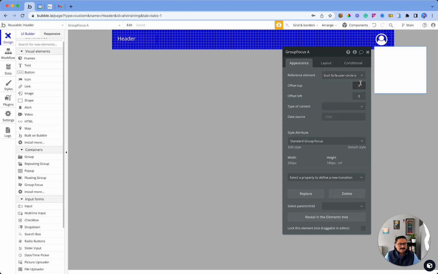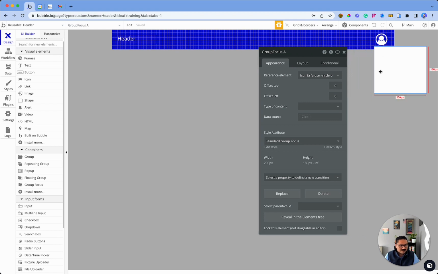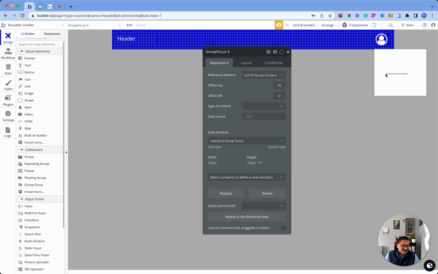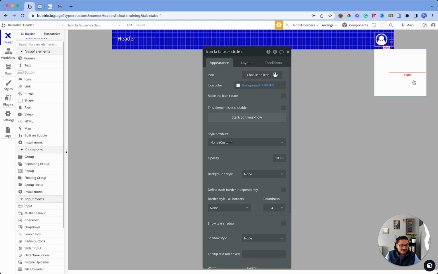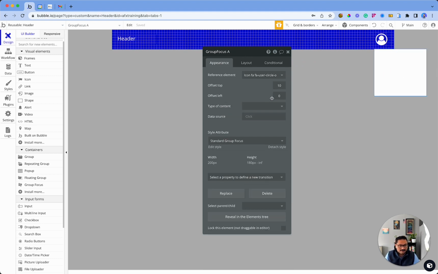The offset on the top and left, as you can see, it's 0 and 0. So if you need to push this a little bit down, all you have to do is maybe just add a little bit here, and there we go. So now the top part, as you can see, has been adjusted by 10. And then on the left, now this is something you just have to play around with. There is no easy drop in, like hold and drop to adjust those. So it's basically eyeballing. If you want to move things to the left, it has to be negative numbers.